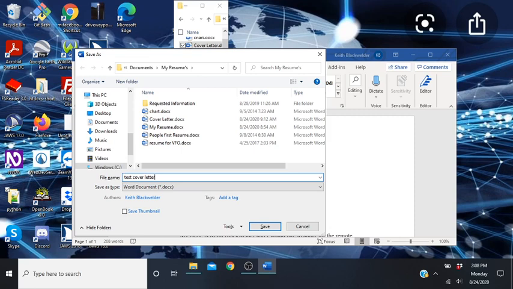But if I shift tab, and I shift tab twice, what it does is now it's got me in a list view of the files in the directory that I'm saving it in. Now, if we come through here and actually try to down arrow through this to look around. Now you remember I just named it test resume. People first resume dot docs. Now if I stop on people first, I say okay, I'm in the right location, and I tab. File name colon edit combo people first resume. Okay, so you hear now the file name is people first resume. So you don't want that to happen.